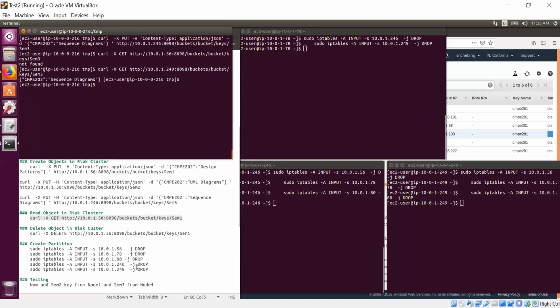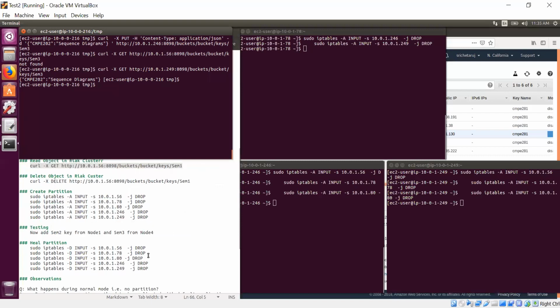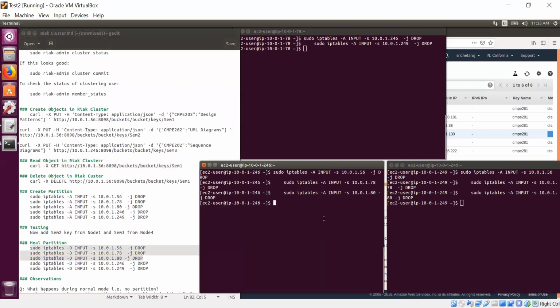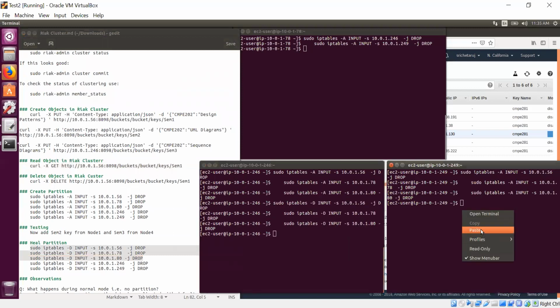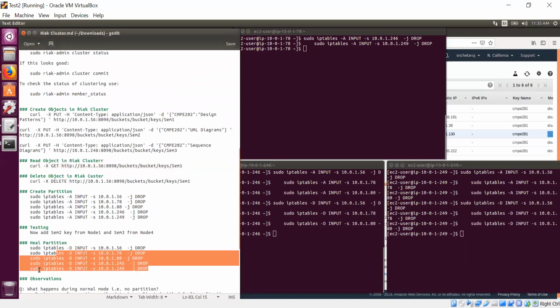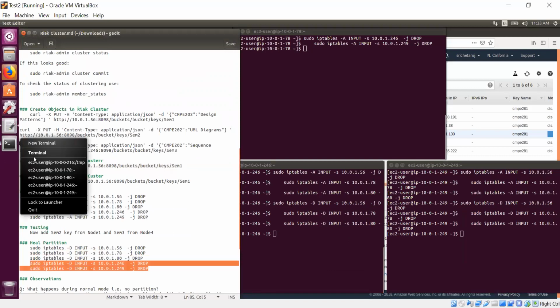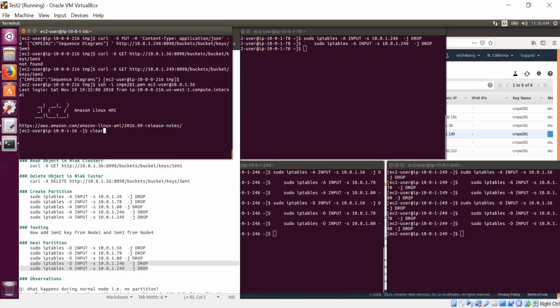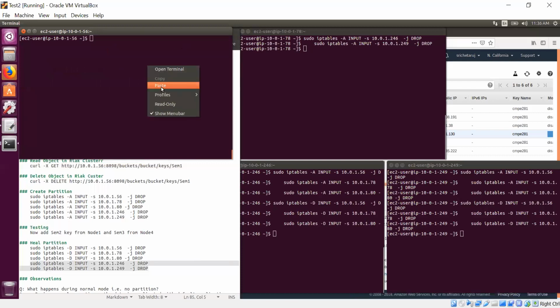Now I will heal my partition by using these commands. I will do the same thing in node 5. This is my coordinator instance.